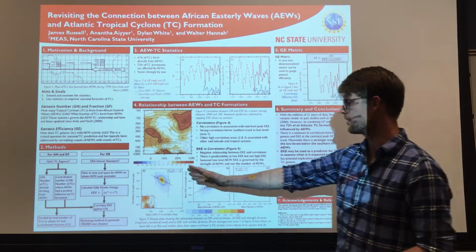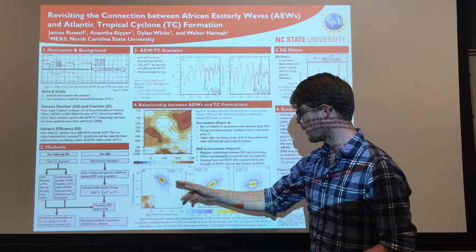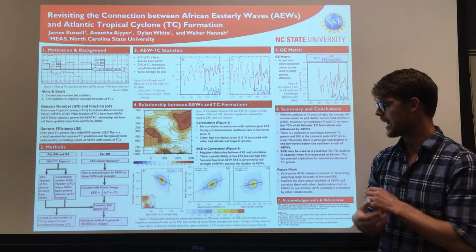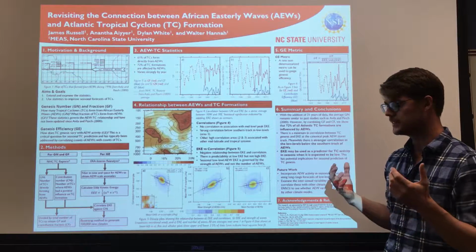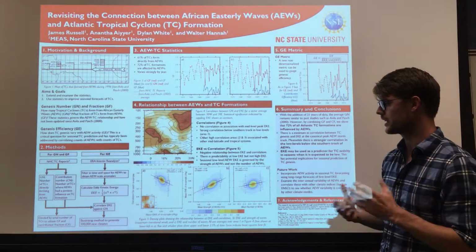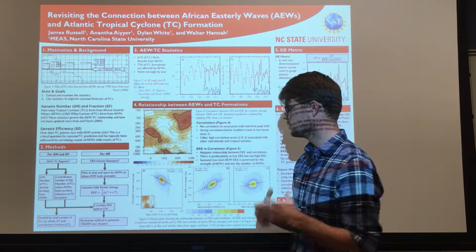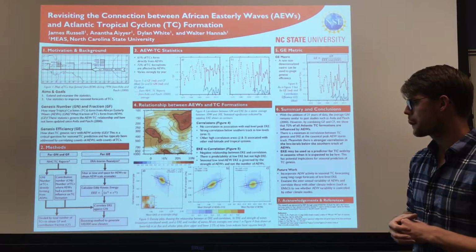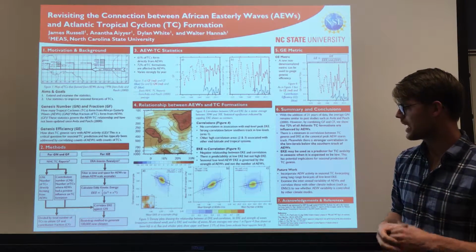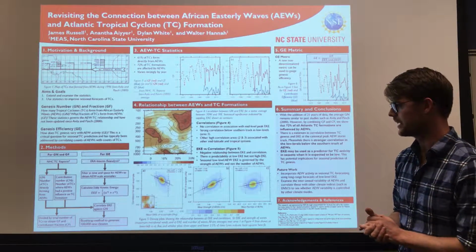So what this tells us is that when we have lots of strong waves, there are plenty of precursors to tropical cyclones, and African easterly waves do not control the number of tropical cyclone formations occurring. But when we have too few strong waves, we have a high correlation to tropical cyclone formation, and that means that this is controlling the number of tropical cyclones coming out of easterly waves.